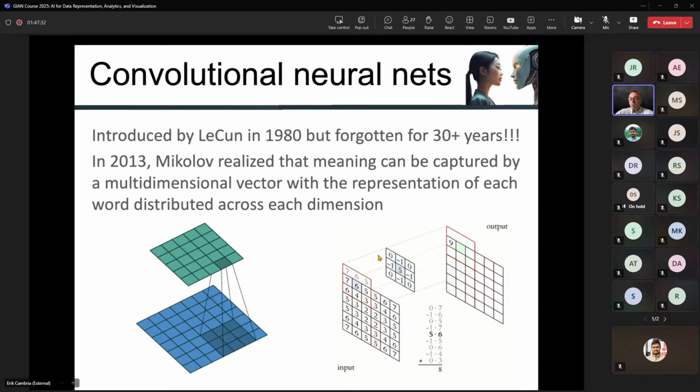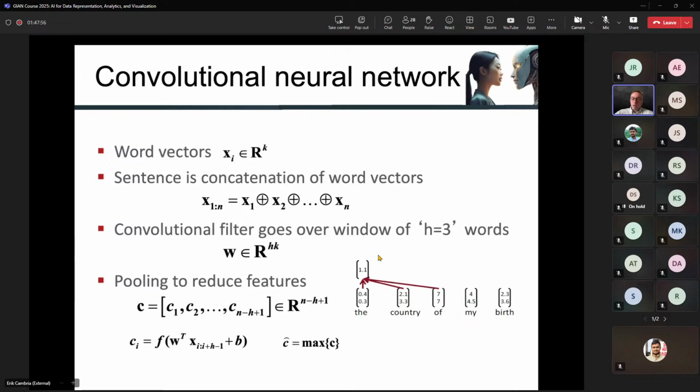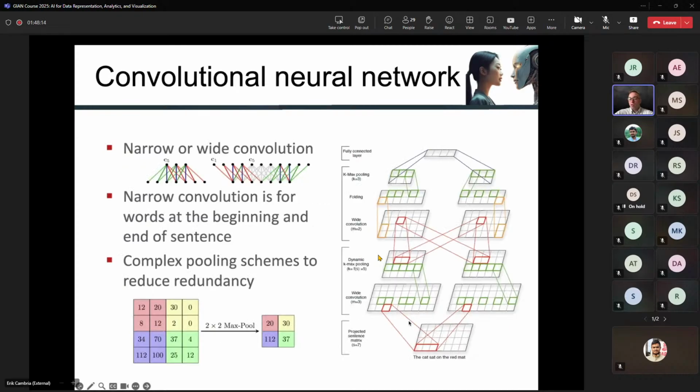It was nothing new because convolutional neural networks existed for 30 years, but this needed some computational power and also, most importantly, a lot of data. And back then in the 80s, we didn't have so much data to be able to even think of training a convolutional neural network. So here, once again, I don't want to bother you with the technicalities of a convolutional neural network, but it's once again a mathematical operation, a convolution operation, which basically compresses information and encodes the contextual data that you have.